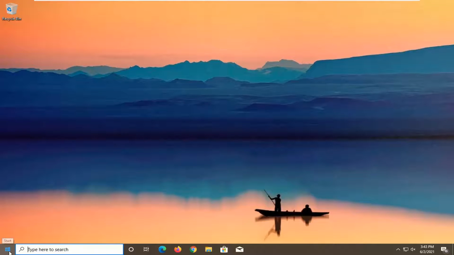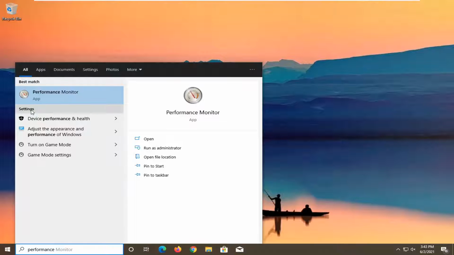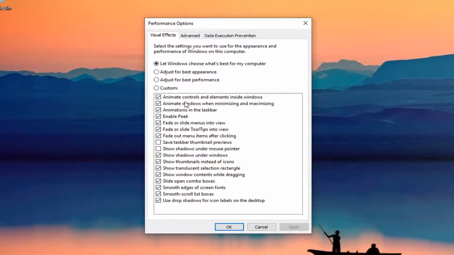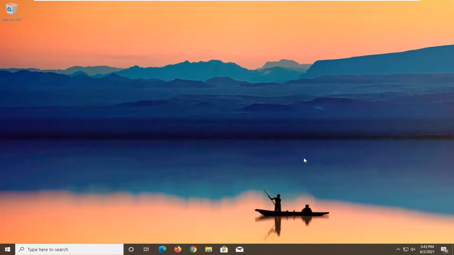And now you also want to open up the start menu and type in performance. Underneath settings, there should be an option that says adjust the appearance and performance of Windows. Go ahead and left click on that. So while you're playing a game on your computer, I would suggest setting it to adjust for best performance and then select apply and OK. You can change it back when you're not playing games, but it should be more responsive when you set it as such, like how I just did.